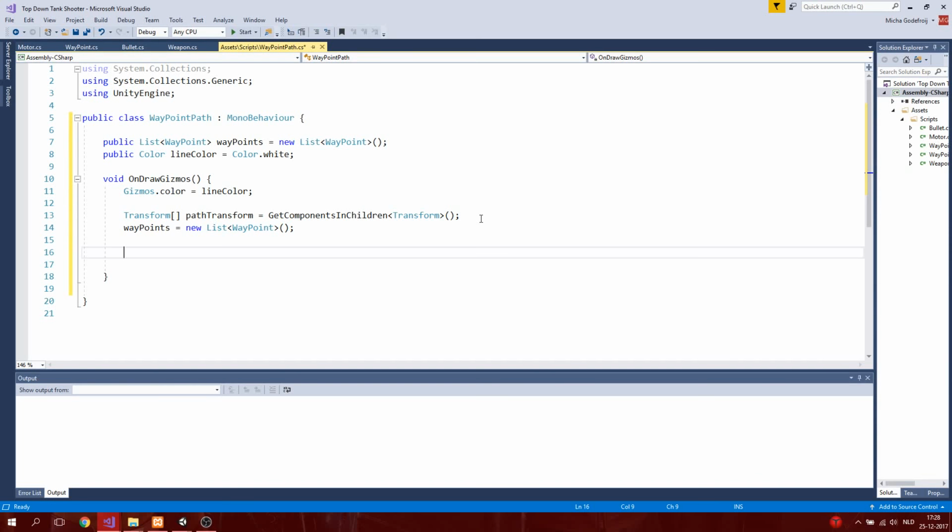Thus for each thing we need to do stuff. So foreach, with tab I autocomplete it. We don't need this. So foreach Transform t in our pathTransform.